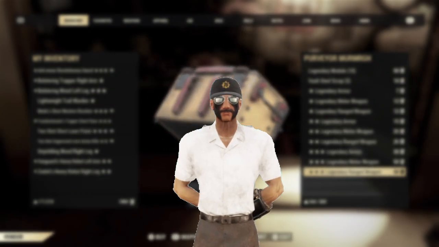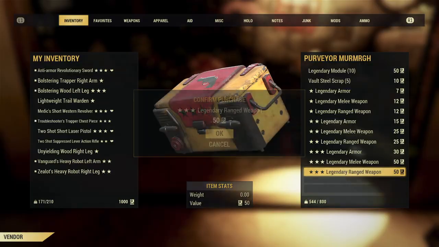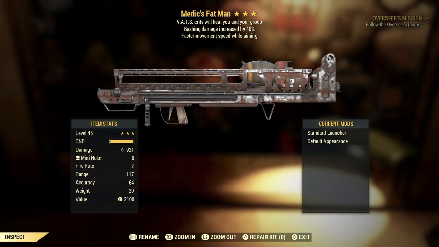First half was a little brutal, but we have our second wave of 1000 scrip. Let's hope luck is on our side for this second round. Oh my god. Alright, now we're just getting into some comedy. Here we go. A Medic's Fat Man.